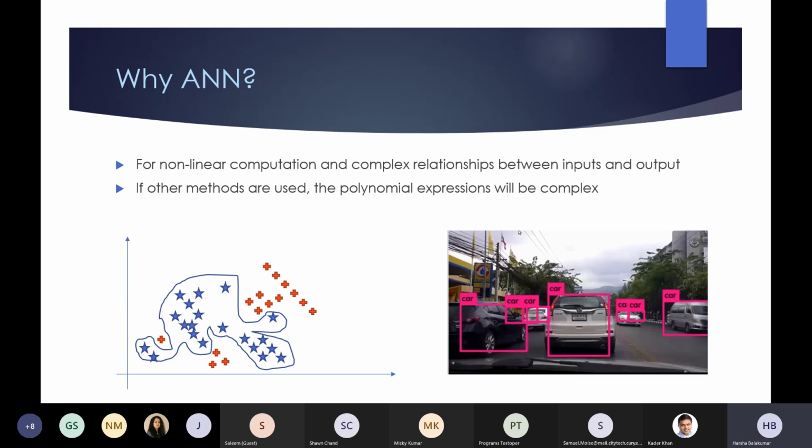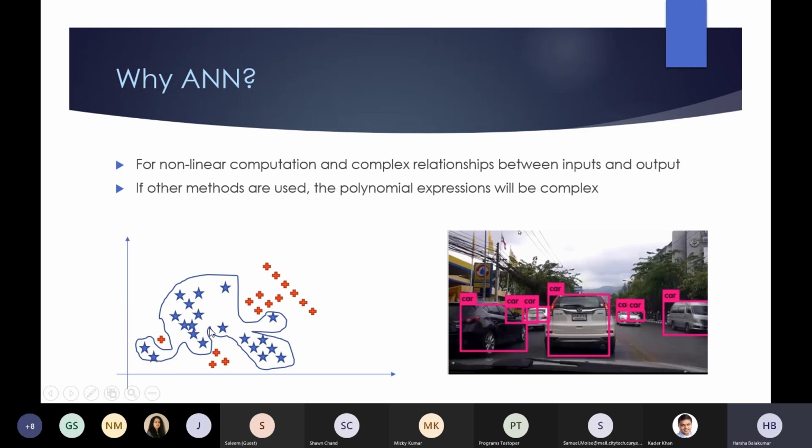So why do we need an artificial neural network? As I mentioned, it is for nonlinear computation. Not all data will have a linear representation, right? Say, for example, you're looking at data based on two parameters x1 and x2. If the distribution is like this and you want to draw the decision boundary like this.